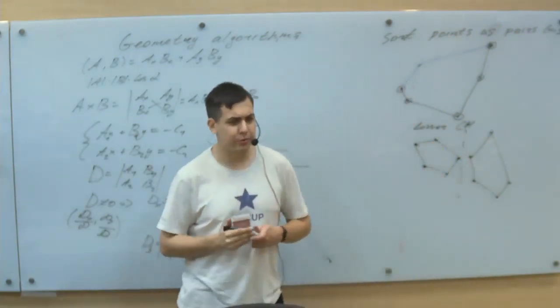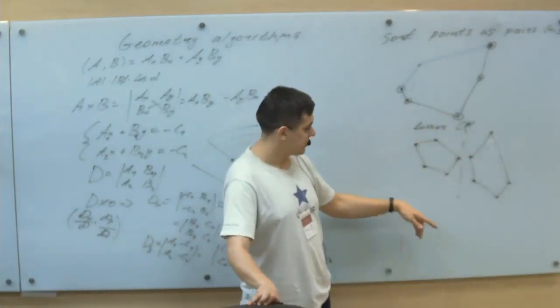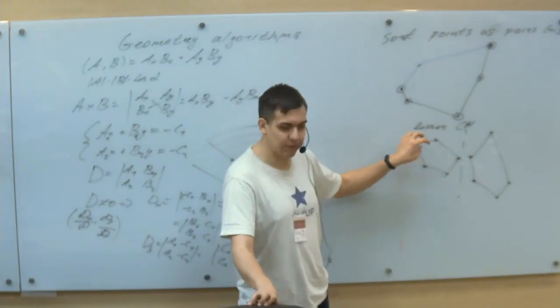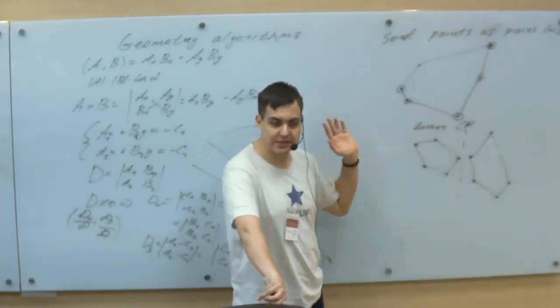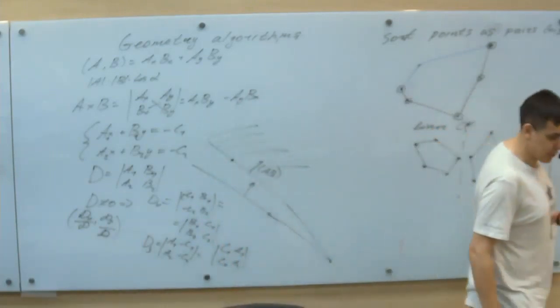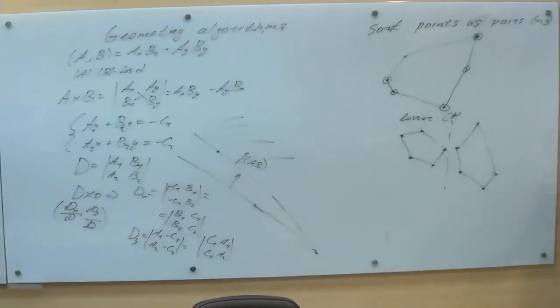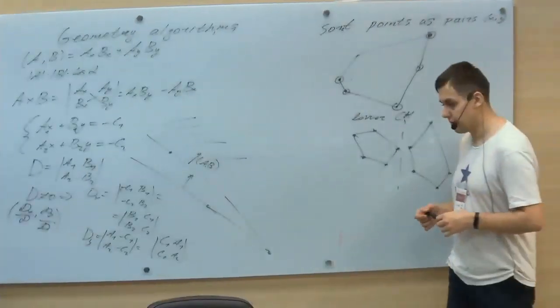And maybe we're doing some more complicated thing with the set of points, so we divide them by x, then we need to do something with the convex hull on the left, do something with the convex hull on the right, and somehow combine the results. And we don't need to sort the points at every step. If we sort them as pairs, then we already have a sorted array on the left and on the right, and this scan with the stack takes linear time, while the sorting takes n log n time. So this might even be an asymptotic improvement to the program.